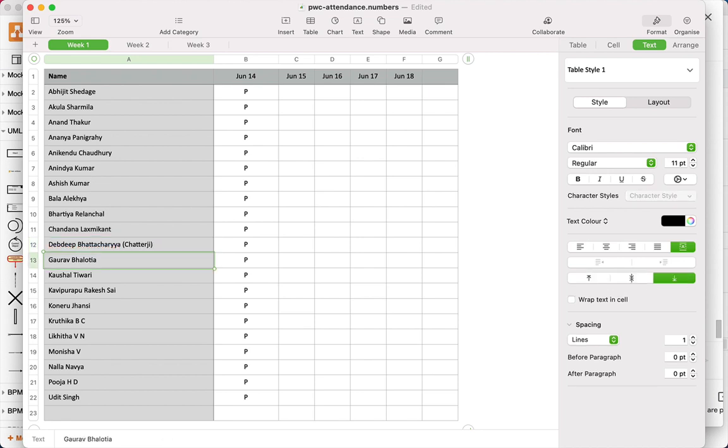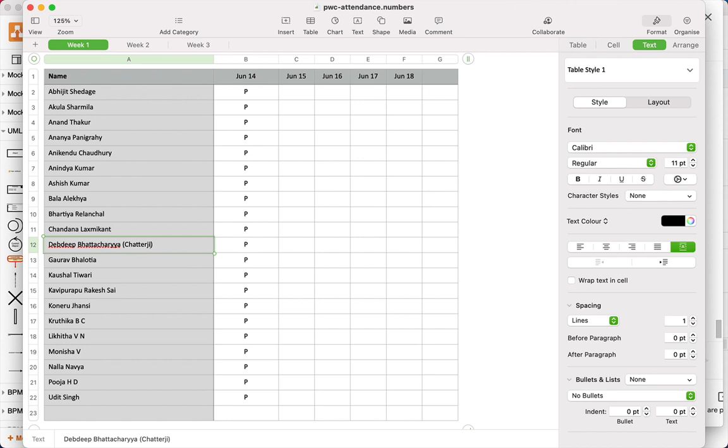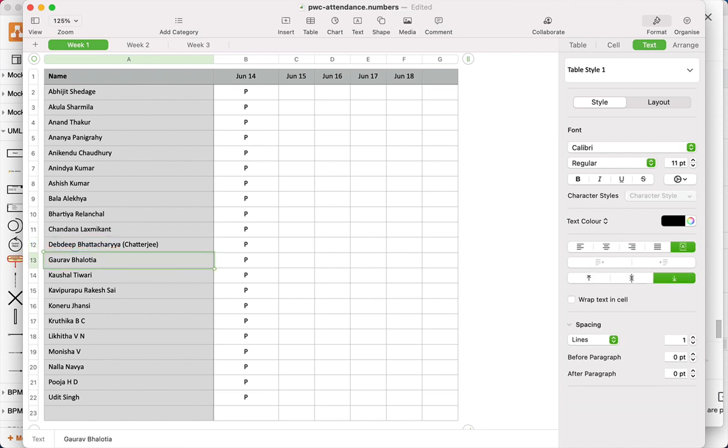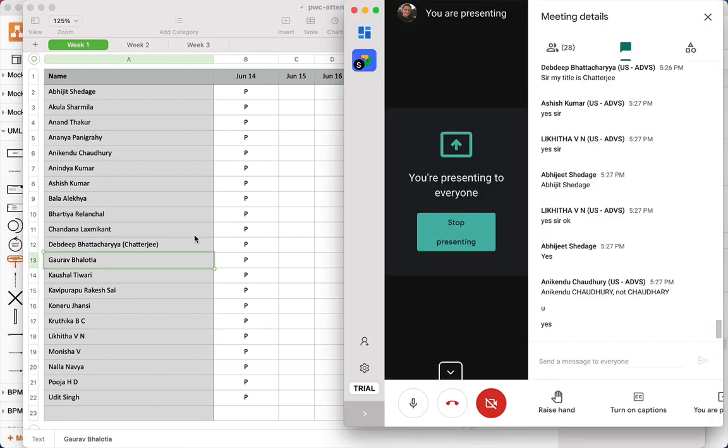Okay, so this is the way. This is just the plain attendance. This is okay? Perfect. Let me know if any one of you want me to make any other corrections here.